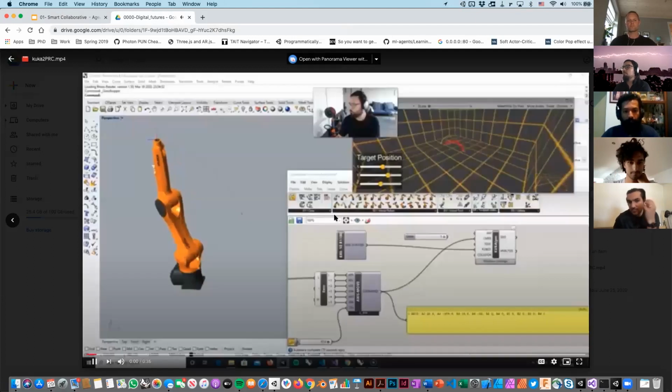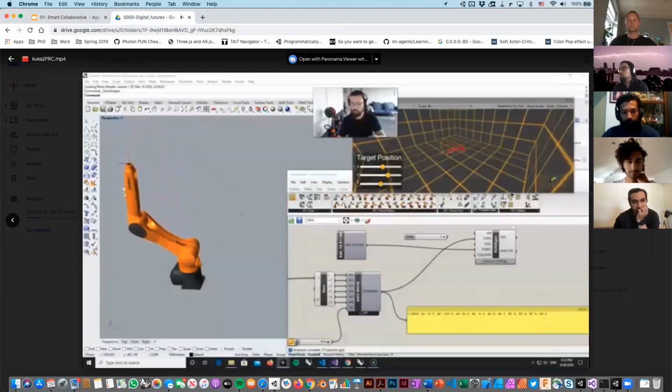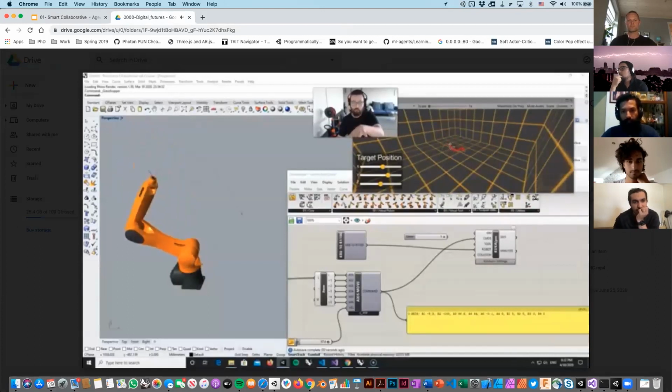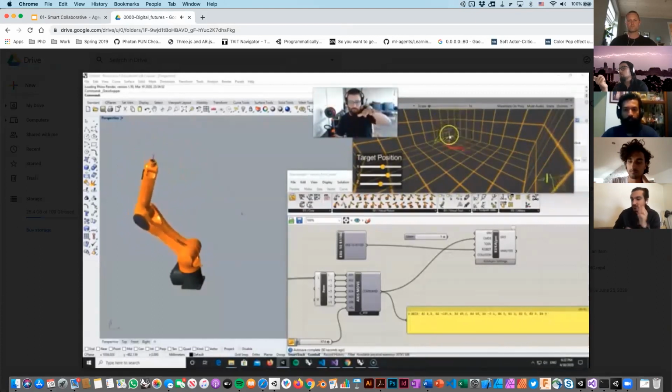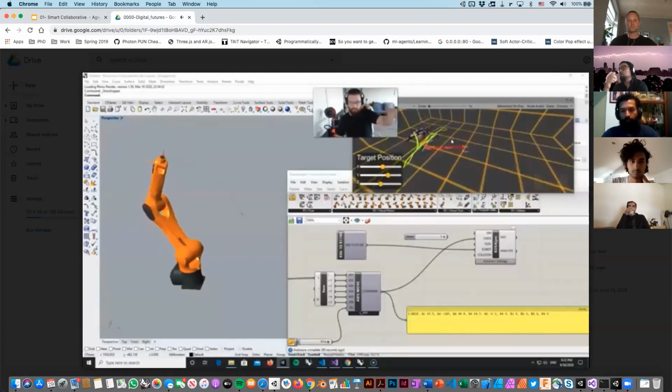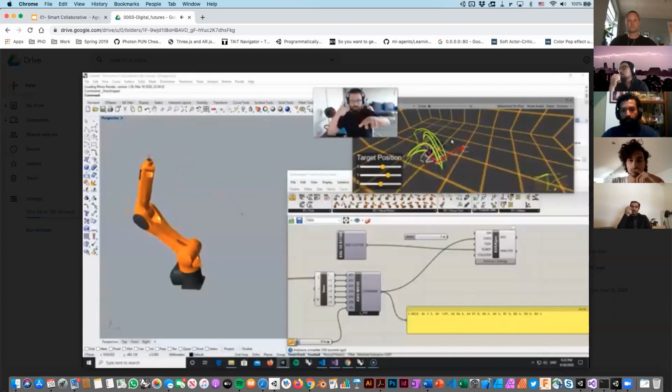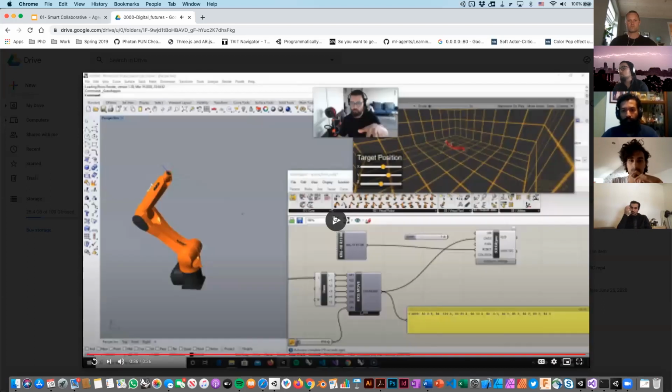I've been working extensively with robotics and also the idea of real-time interaction with robots. So this is a project that I developed last year where I was controlling and generating code for KUKA robots in real time based on my hand gestures. As you see here, I was in an application made in Unity using, for example, a Leap Motion, or it could be a Kinect. I was controlling and calculating on the fly the inverse kinematics, and that will give me the result of this KRL code for KUKA.